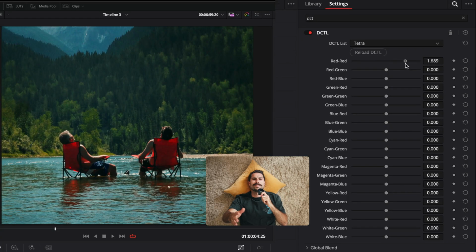But I've found probably my new favorite way of grading and a new set of tools, and it's simply just using DCTLs. With DCTLs, you could do stuff like this. And I know what you're thinking. You're like, Spencer, you can do that natively in Resolve by just using selective color and masking out or subtractive color or whatever else. And you're right. But I don't know how to do that.